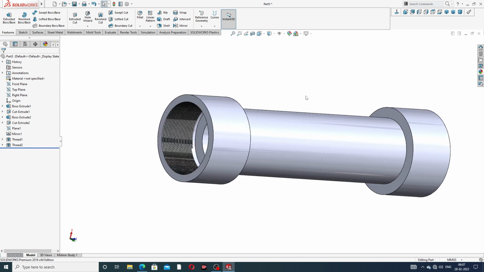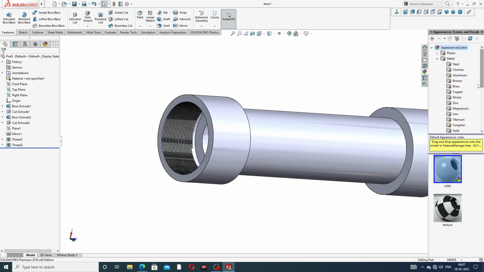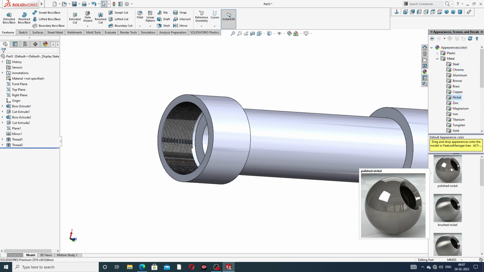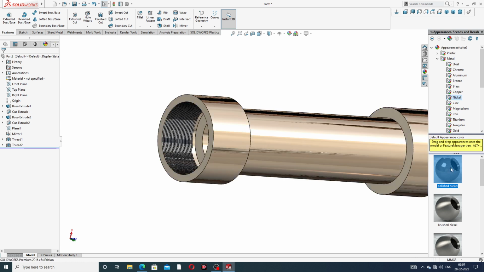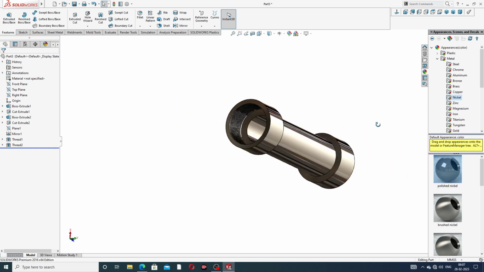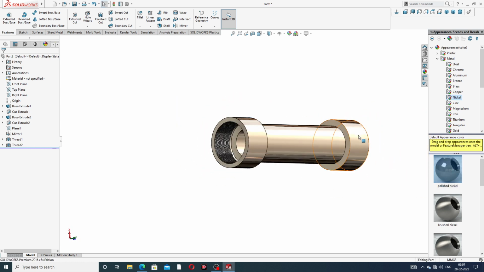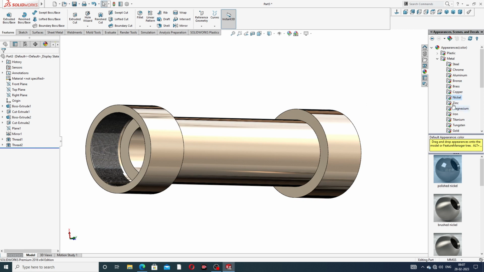Some materials: nickel, polish nickel is also better. Bronze is also okay, chromium and aluminum, copper and bronze.